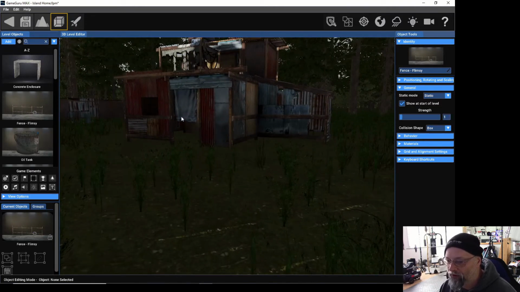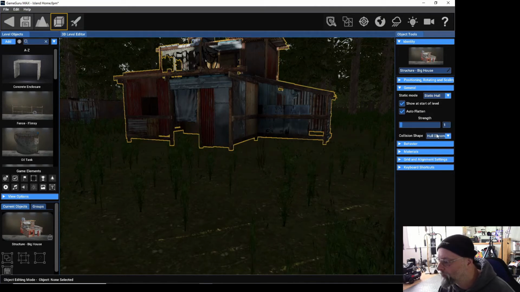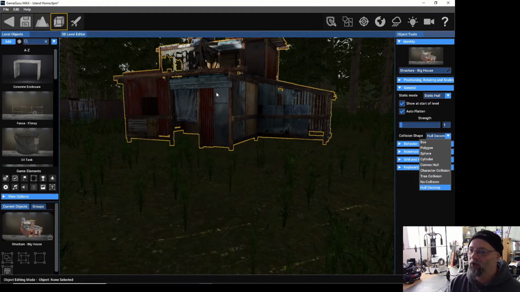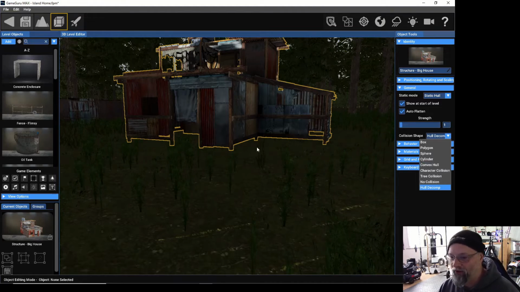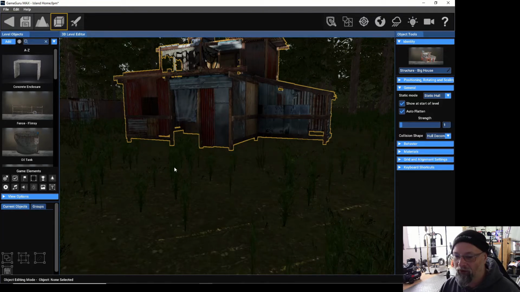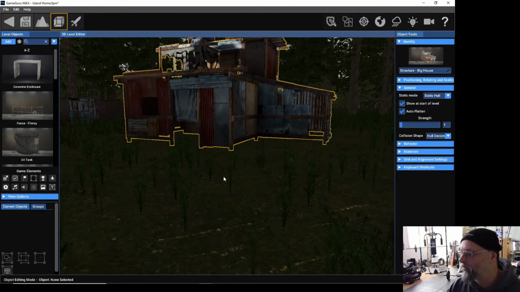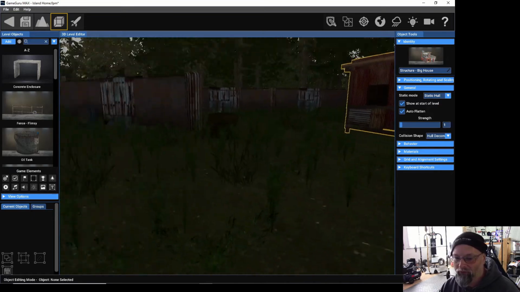What is this building set at? Okay, that's probably what we want. Hull decomposition. We could go with a convex hull, but I think we'll go decomposition because it's not a solid box. It's not a cube. We want to be able to walk in this area here, and there are openings and things. Not that we go in or anything, but we're going to want to leave that alone.